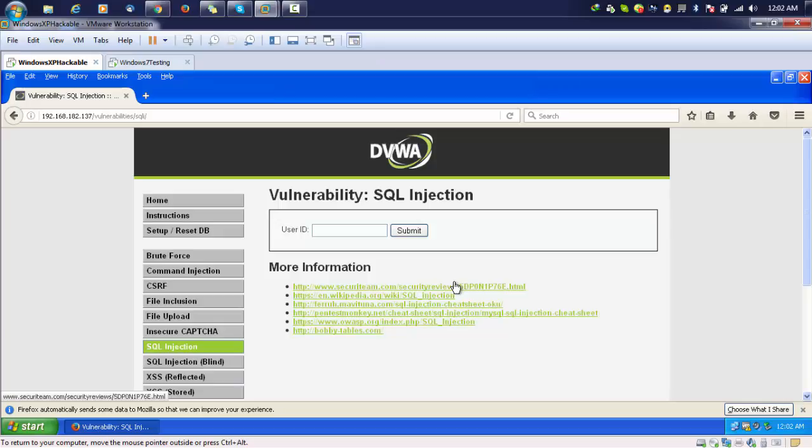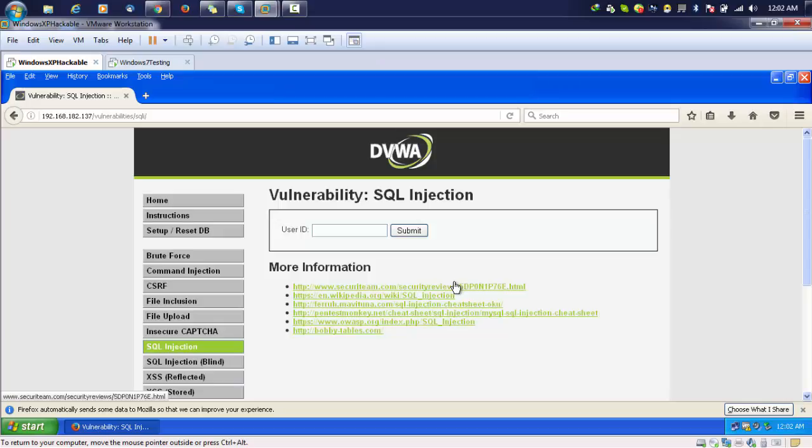So we need to pass a query that will be executed on the backend, an SQL query that should always return the true value.